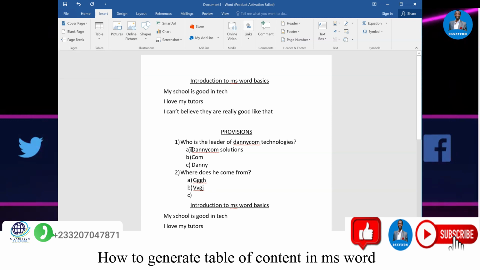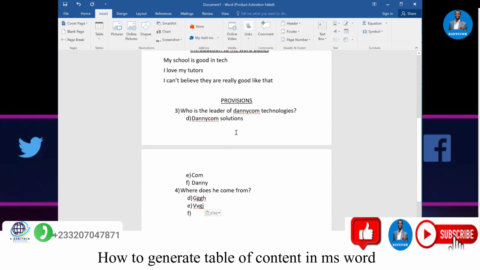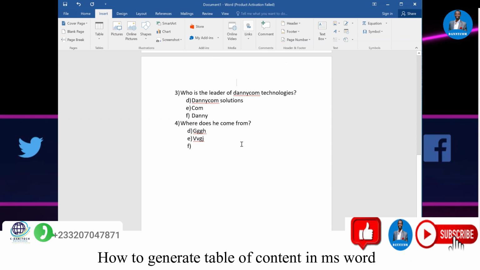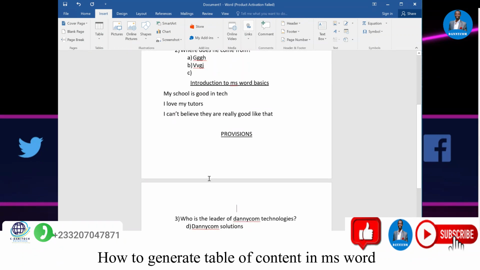All right, so for you to be able to apply a page break, you must first of all click on the current page that you want to break the page on. All right, so I want to break the page on the first page, so I'll click the first page, make sure it is selected, and click on the page break. You see, when I click on the page break, the page has been broken into 2 by this particular separation here.